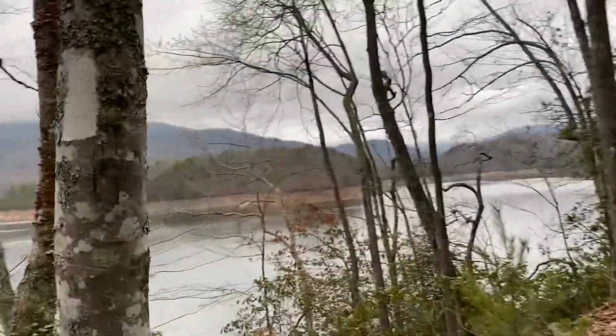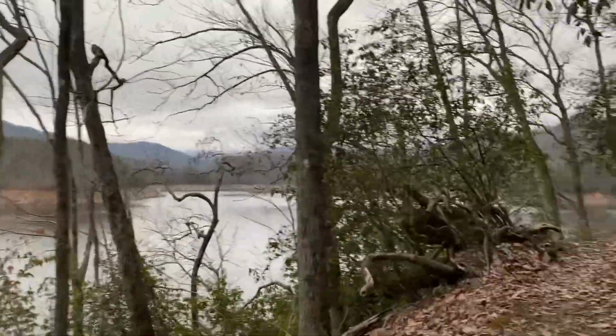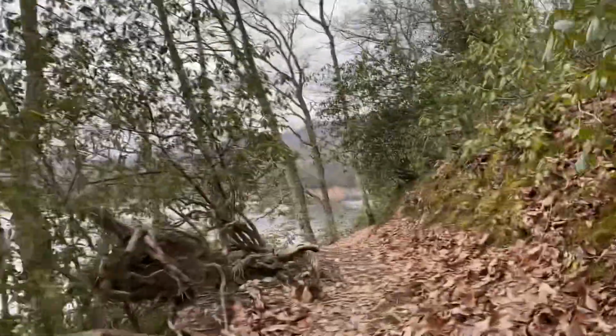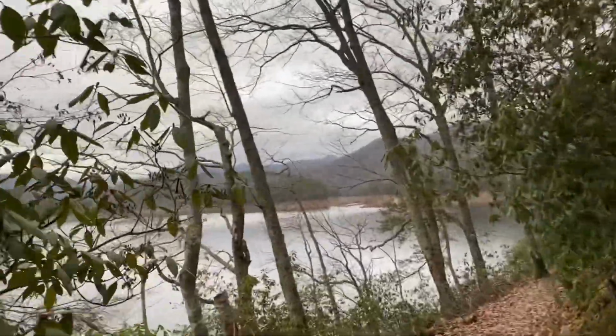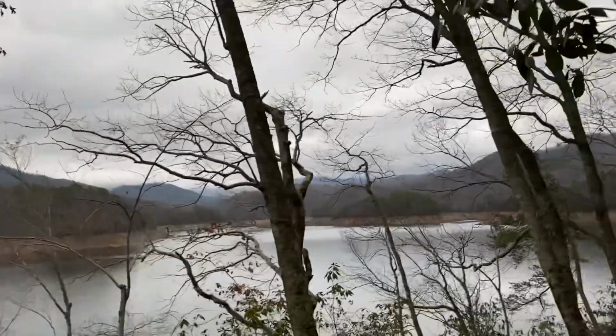Another day, another trail. I am on the Appalachian Trail by Fontana Lake, going to the shelter. I think this is the most visually interesting section of the AT that I've been on. There's some parts in the Great Smoky Mountains Park that are pretty and ridgeline, but being right on the lakeside is, I feel like, way more enjoyable. And I imagine this would look even more beautiful when all of the leaves are filled in a few months.